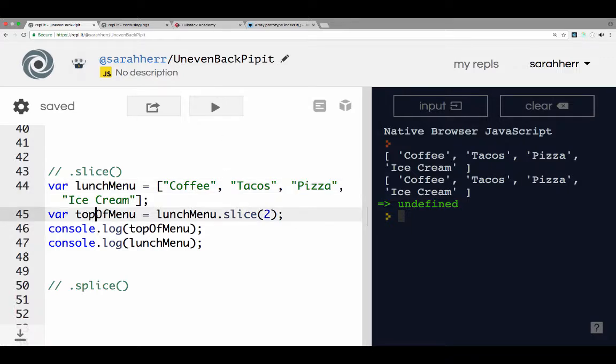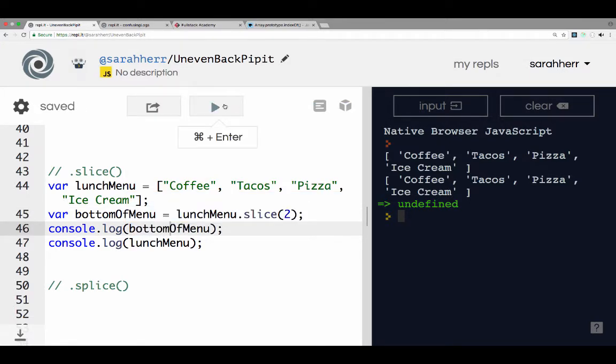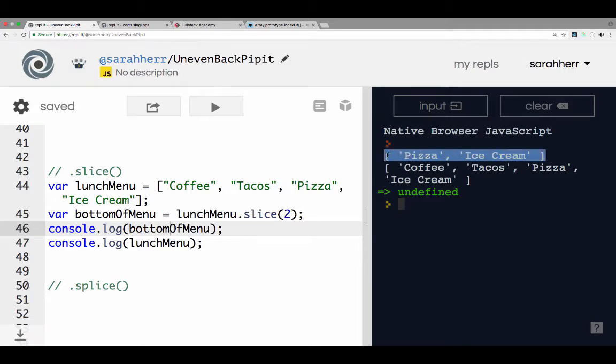So this will be bottomOfMenu. You can also use negative numbers with slice, and that just counts from the back. I don't really like it because it's like counting backwards. There's no real need to do it unless you're being super fancy.